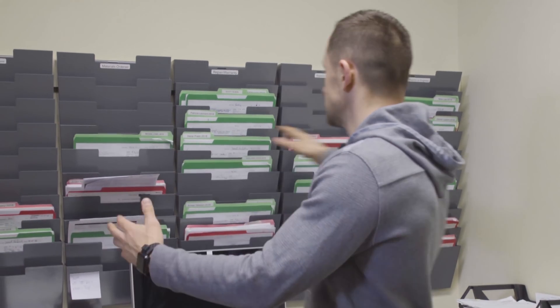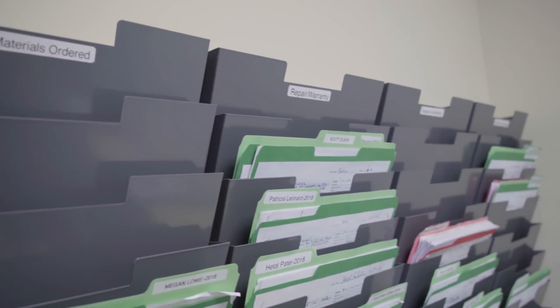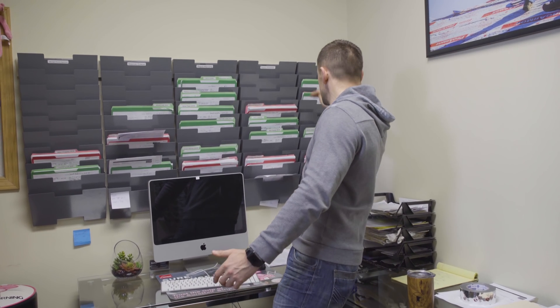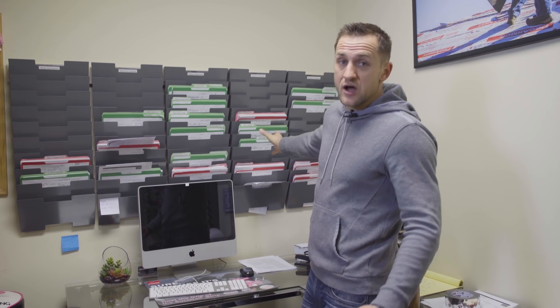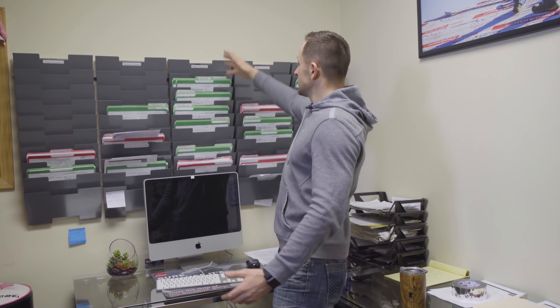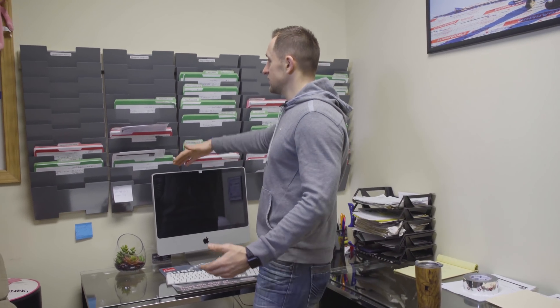We have Jesse who works for us as a production manager and he manages these five buckets. We have five weeks backlog right now for our repairs. So we have manager review bucket, materials ordered, repair warranty, repair scheduled, and repairs in progress. At any given time, Jesse comes here and he knows — right now he has six folders in repairs in progress. These folders here are scheduled but not happening yet. Repair warranty means it's production in repairs but we're not going to get paid because we have to come back or do some additional work.